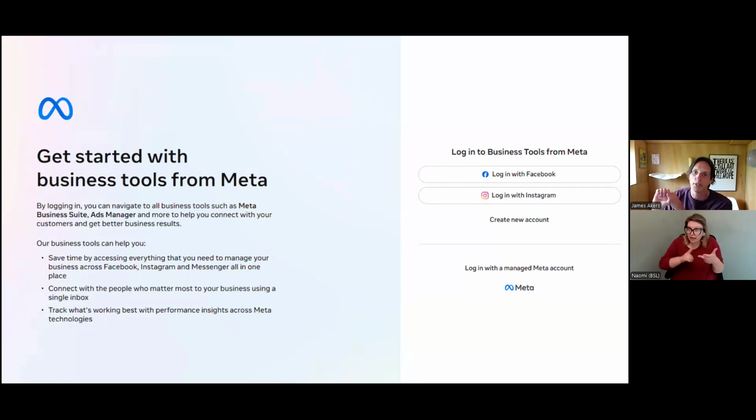All those things can be combined together in your Meta Business Suite. It's a great way to consolidate everything and then look after the access to any of those things. So you might have different people working in your team that you want to have different control over different stuff. So it's really good for managing that.